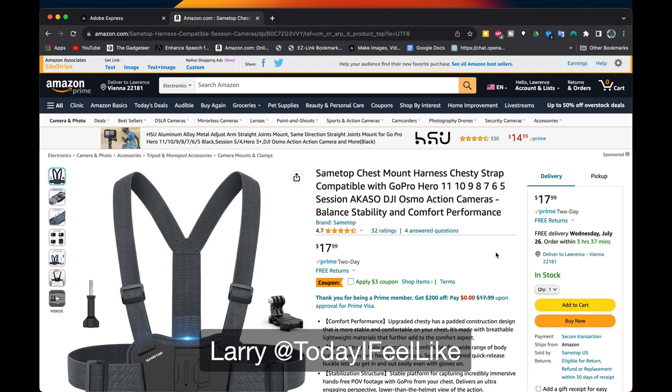So there you go. It even might be compatible with the old ones, but I don't know. They're claiming up to, you know, from 5 all the way to 11, so that's a lot of generations. But it's $17.99 or $18, and there's a $3 off coupon, so you can get this for about $15.